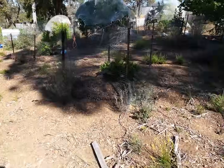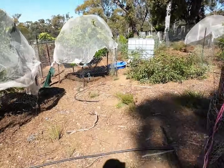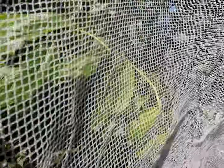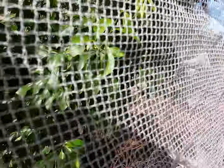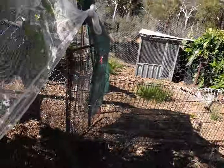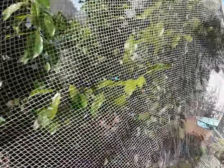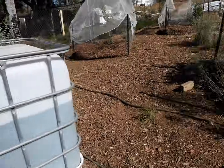And the plums, going good, but the tree, I pruned it all down to try and keep it in the thing. There's not that many plums on it, to be honest. I can see there's a few on there. Yeah, I don't know. Yeah, there's a couple of plums there. Not sure if you can see them. And this plum tree, look, they want to burst out. Yeah, there's a heap of plums on that one. You'll see them when they go red.